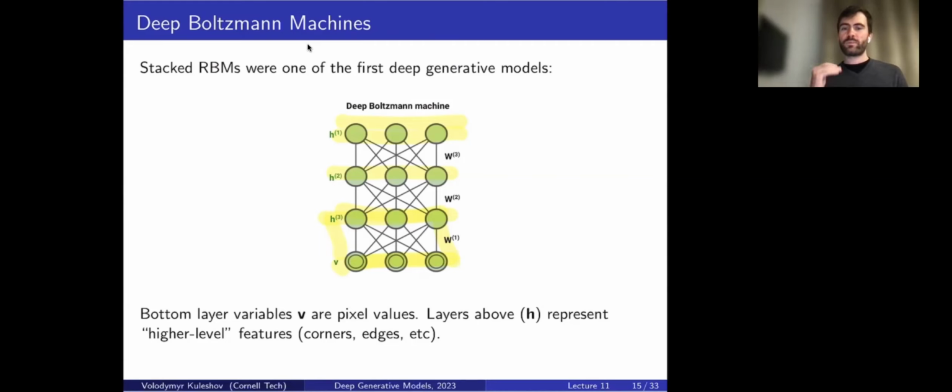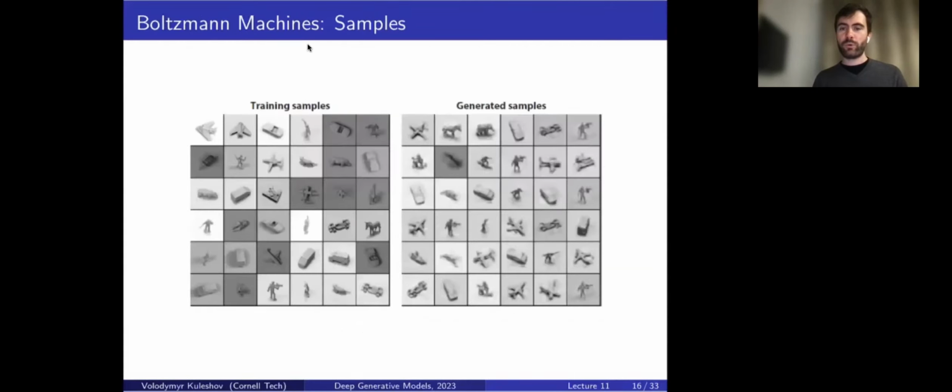Once we train this, these models tend to learn a hierarchy of representations where higher level hidden variables encode higher level concepts, a bit like in the neural net. But again, this is all generative, so there are no labels when it does it. And it can also be useful for generating samples. So here are some samples that were generated by deep Boltzmann machine type of models back in the day. So it's still able to do some interesting, simple generation. And even a single layer restricted Boltzmann machine can, for example, very easily model MNIST.